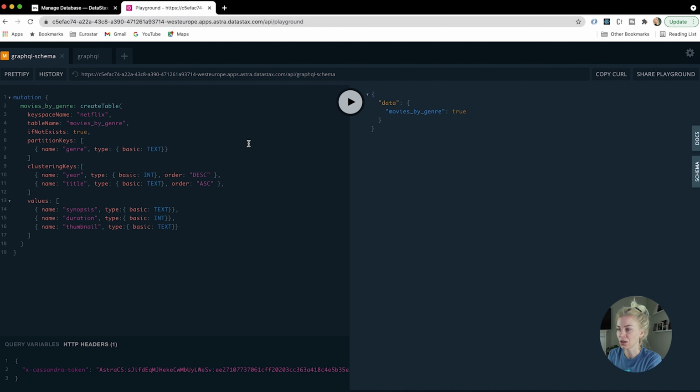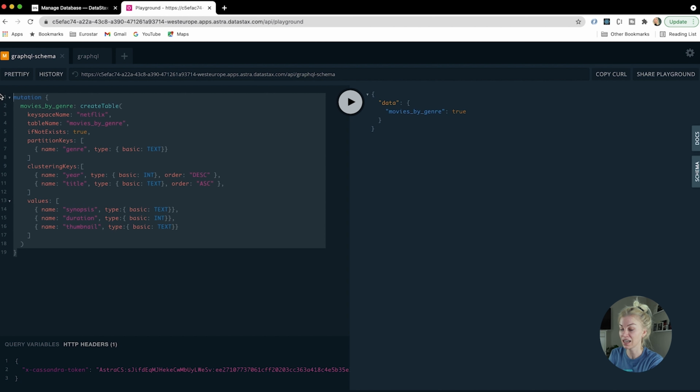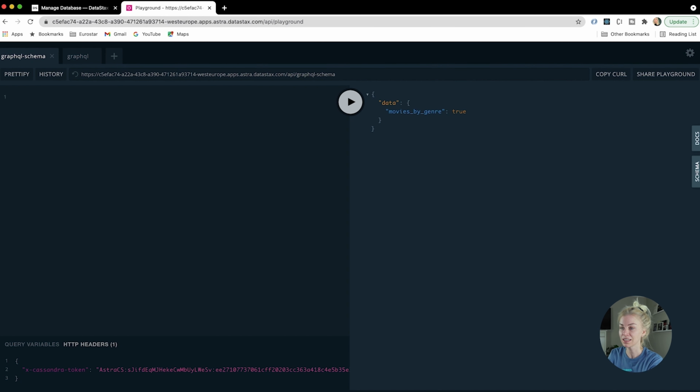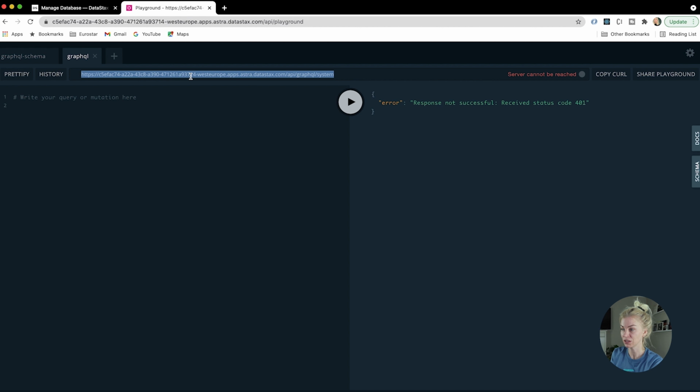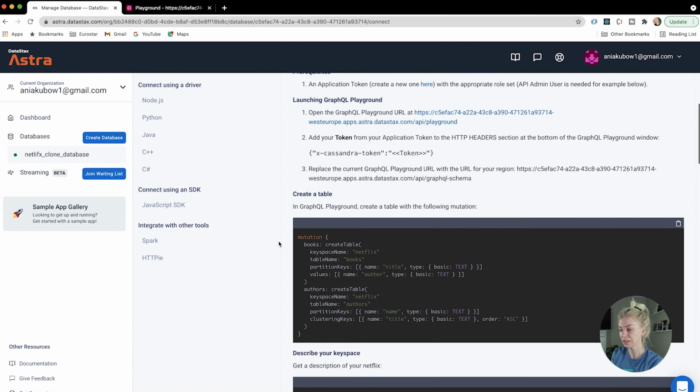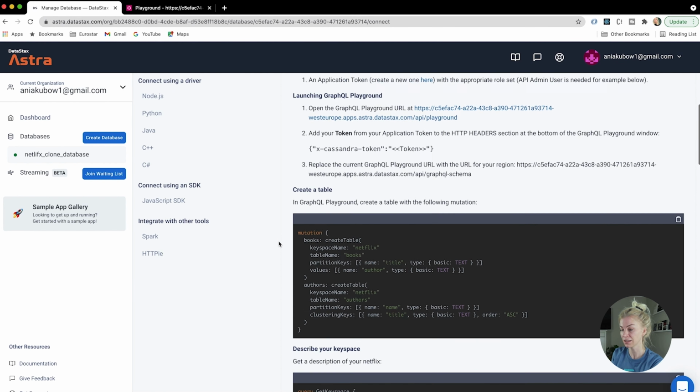Okay, so now let's actually get to adding. So that is it. We've created the tables. The next thing we want to do is start adding the data. So let's do it. The next thing we need to do is in the GraphQL playground, we need to change the tab to now use another endpoint, essentially. We need to edit the end of this to change from system to the name of your key space that we have. Okay, so we have Netflix. We need to do that. Luckily, we can actually just take it from here as well.